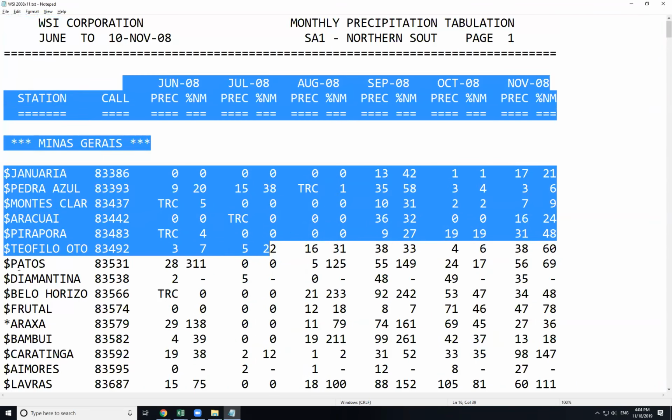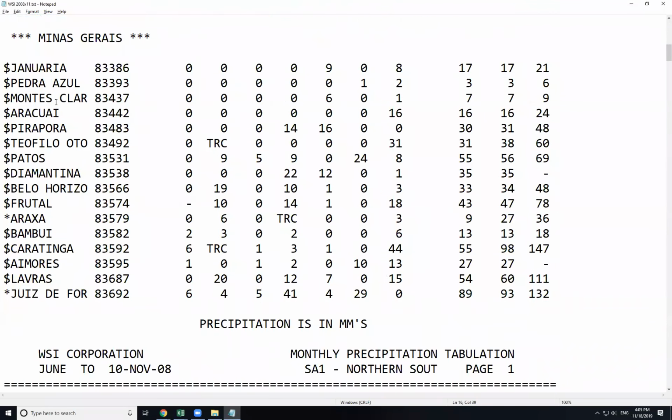Good question. Is it always the same number of lines? Let's go look at this one. I don't even know how to say this, Minas Gerais, however that is. I think this region has this number of stations. And truth be told, I have no idea of the difference between the dollar sign here and the asterisk here. Maybe it's some kind of categorization, but they've got, what is it, looks like 20 or so.